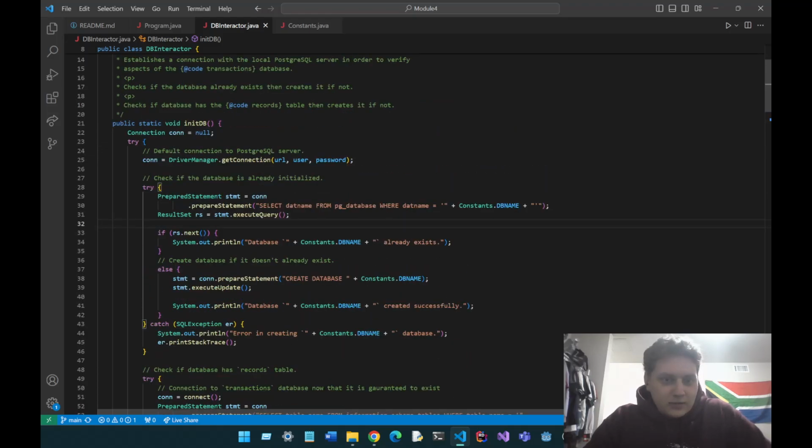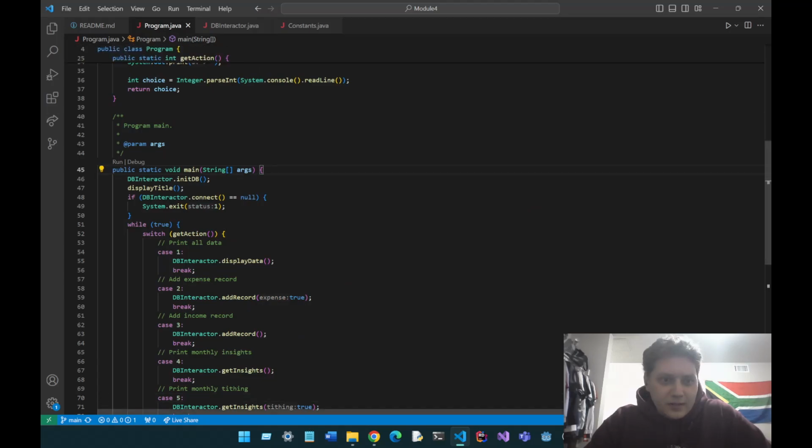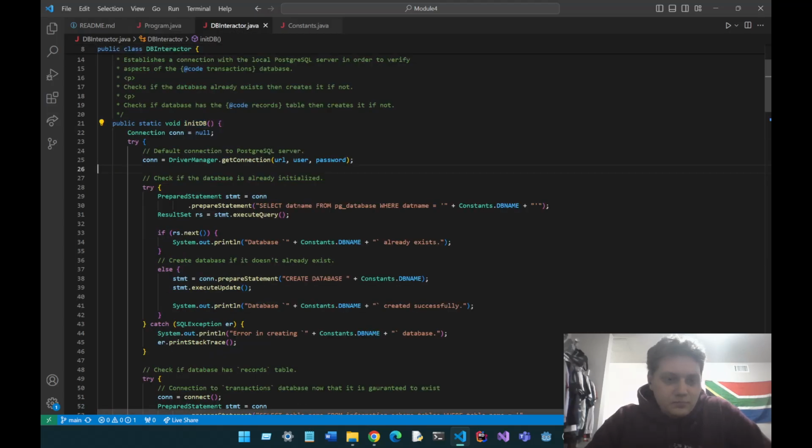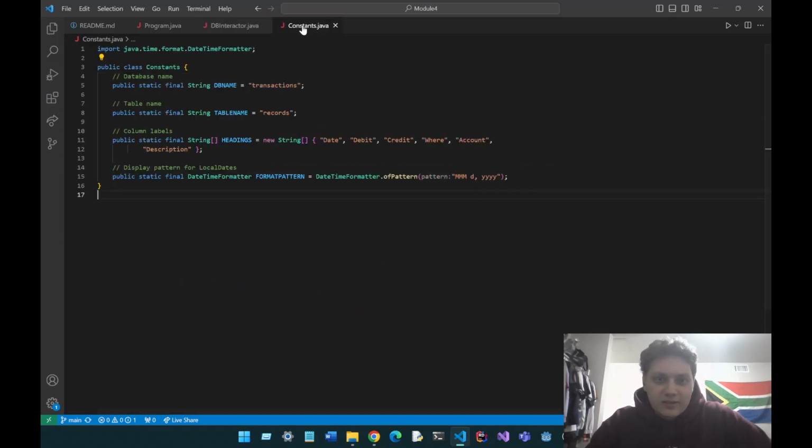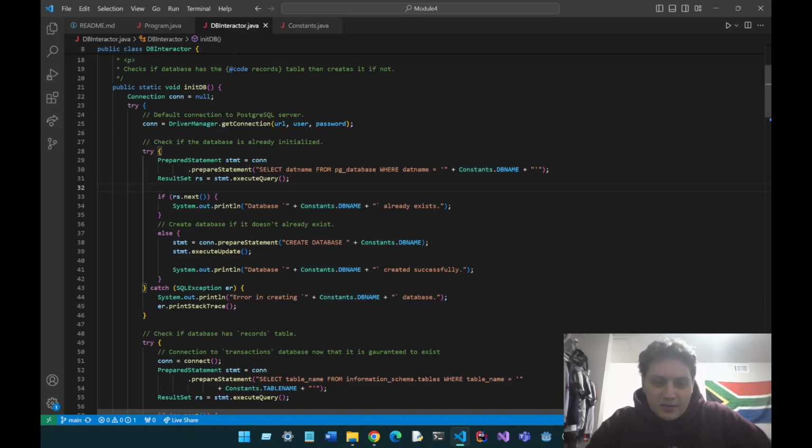Yeah, so we have this initializer here. This will happen at the very beginning of main in our program file. So this just verifies the connection to the Postgres server. Then it makes sure that the transactions database signified here exists.